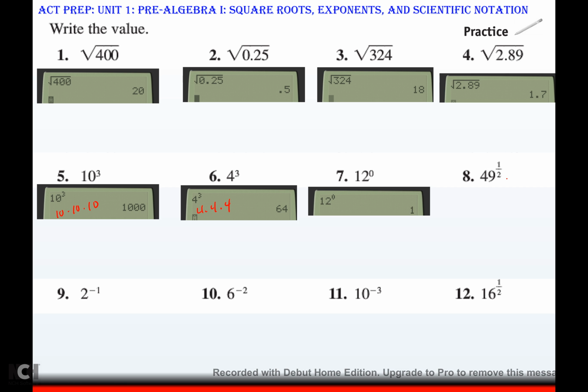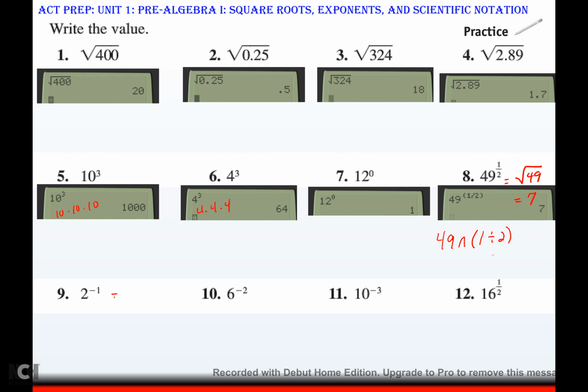When you do these, yes, this means the square root of 49, which is 7. But let's say you just go blank. Your calculator will work. Just make sure when you type, you type 49 caret parentheses 1 divided by 2. If you don't do these in parentheses, it's going to raise 49 to the first degree and then divide it by 2, which would give you 24.5. Okay, so be careful. When your exponent is a fraction, you've got to put it in parentheses.